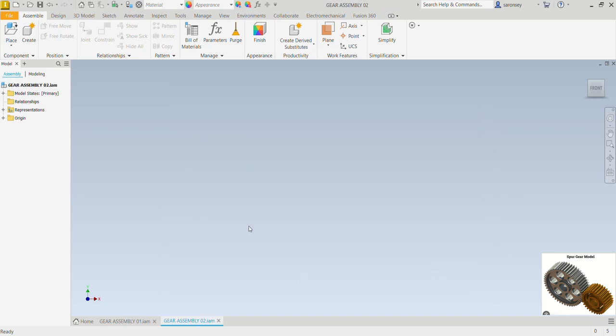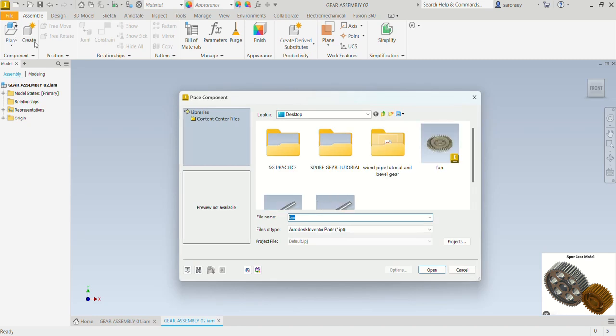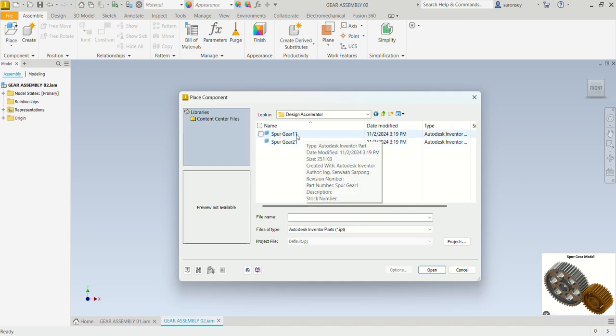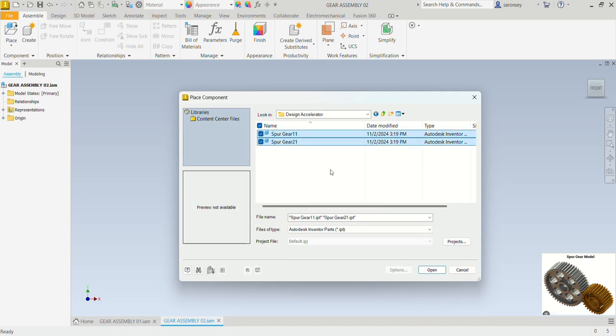I will bring in the part files of Assembly 1 that has been created by default. So we click on Place, and here just open up the folder you are working in. You can open up Gear Assembly 1 and also open the Design Accelerator folder. Here we see the gears, which is gear 1 and gear 2 that have been created by default. We select the two of them and open.